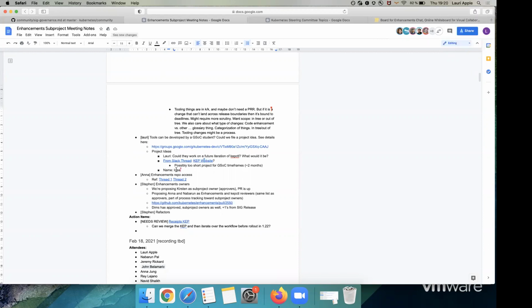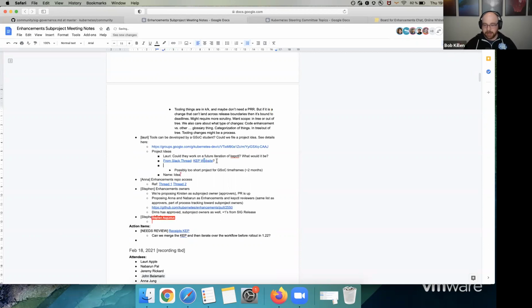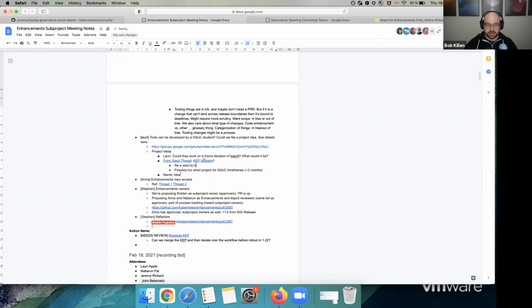Sorry, Bob, go ahead. The one thing with the website is that now that we actually have the metadata, the actual work, if we just want to do the original goal of essentially having a big list view of the CAPS, is not going to be a 2 month project.